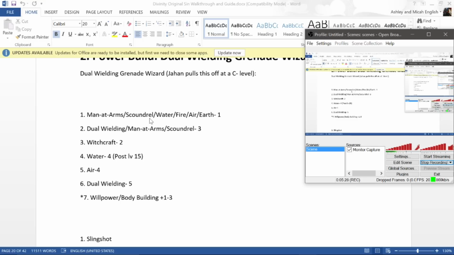Scoundrel, skill level 1, that's going to open up your 3 novice Scoundrel skills, which I will go over what the skills are specifically later on, and why those 3 are so powerful and important to have early on. Water, skill level 1. This is your healing magic, and it's good to have early on. Skill level 1 in this will give you restoration, and that's priceless.